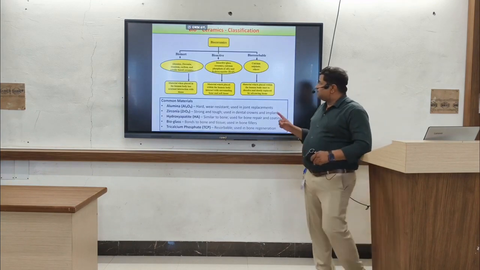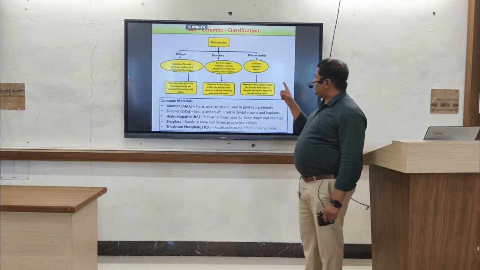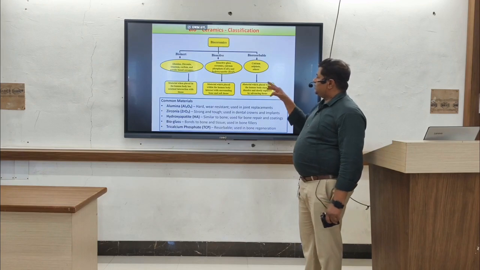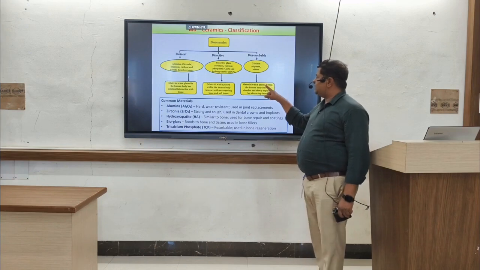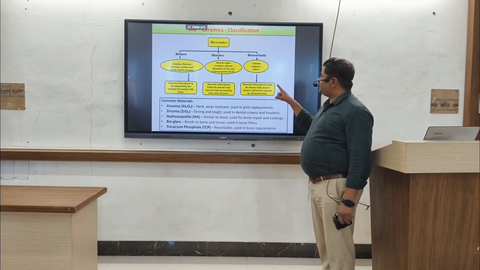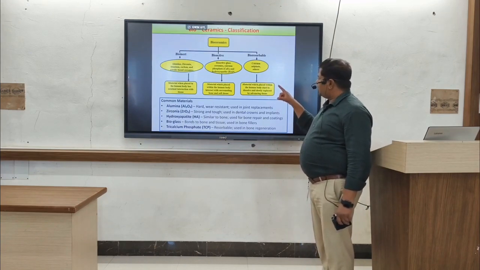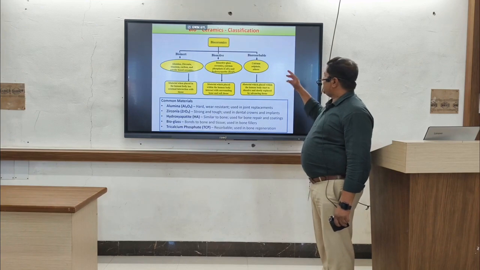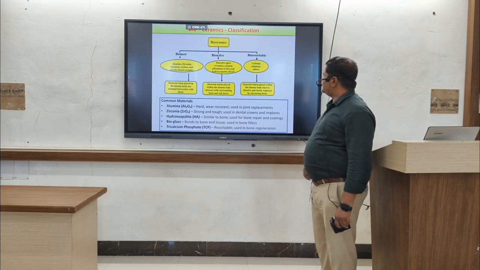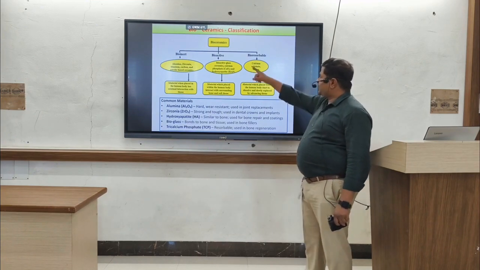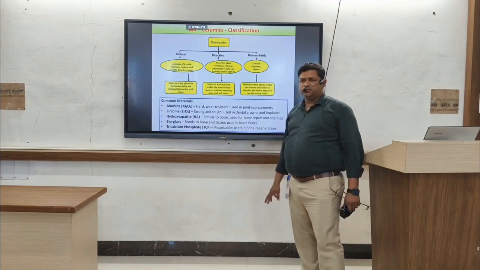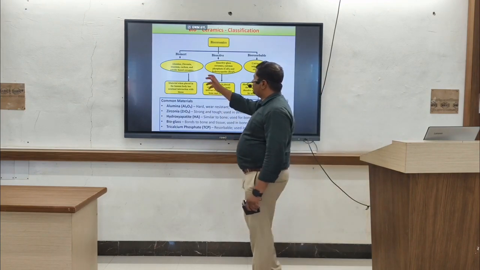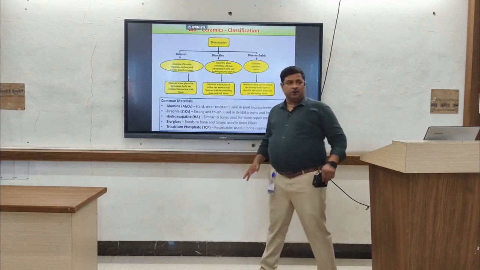Their classification you can see: bio-inert, bioactive, and bioresorbable. Bio-inert means alumina, zirconia, titanium, carbon, and nitride-based ceramics. Bioactive means glass ceramics, calcium phosphate, and hydroxyapatite (HAP). And some bioresorbable materials are calcium sulfate and others. Now, what does bio-inert mean? The material, when placed in the human body, has minimal interaction with the tissue. That means it is not going to react with the body tissue, that's why the name bio-inert.